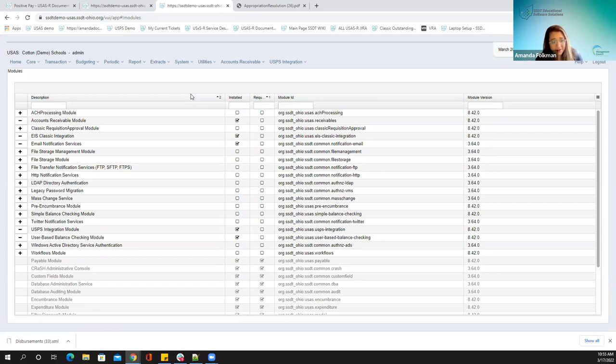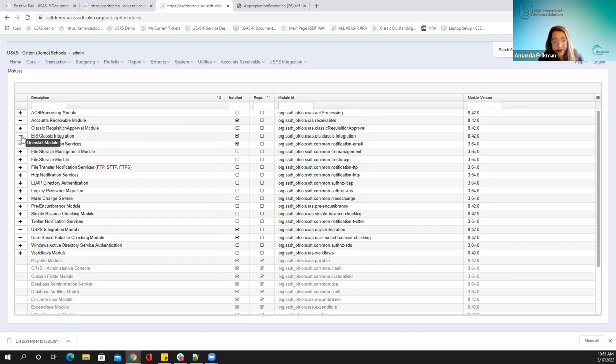within the instance, there are some things that are essentially optional, right? So accounts receivable, that's a module that can be turned on, and then that adds certain menu options up here. So different functions within the system can either be turned on or turned off with these modules. This is where you see what's installed, and this is also where you can update. So accounts receivable, a plus is I can add this if it's not already added, a minus is I can uninstall it. This is where it shows me, is it installed? Yes, no. Actually, you know what, I'm not going to turn that one off.